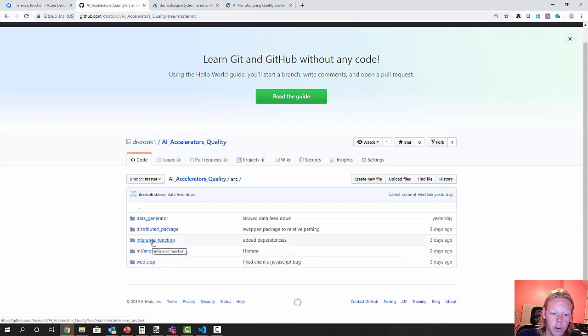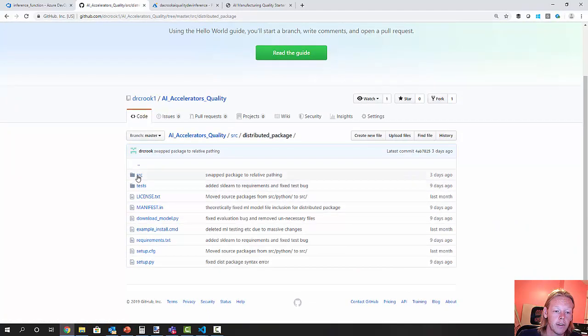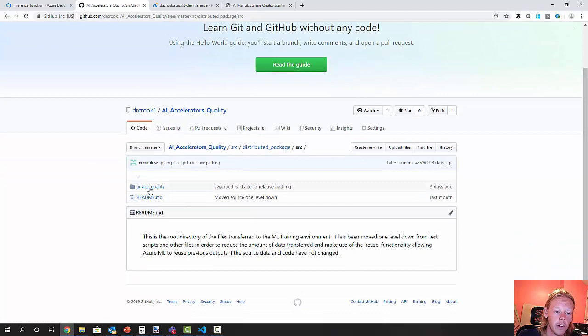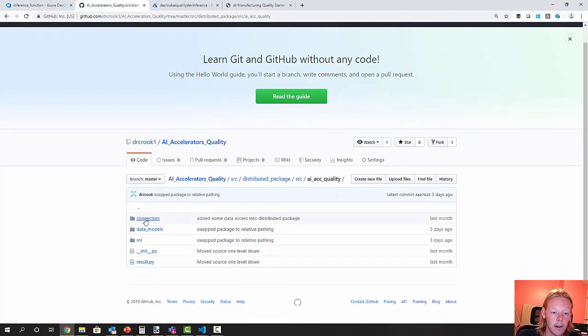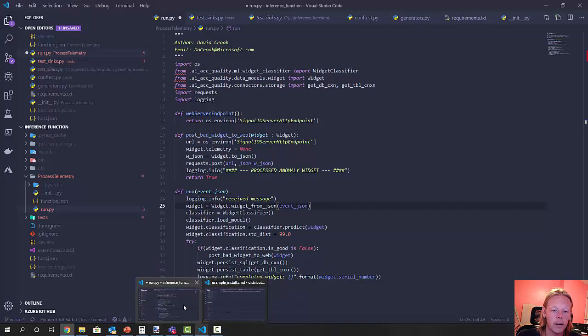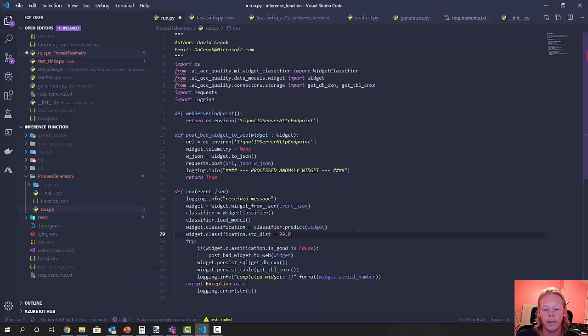The inference function is one of those. The distributed package, we click on that inside of SRC here. You see we have the AI_ACC quality, and then we have connectors, data models, and ML. So from there, let's take a look at how we use this thing.